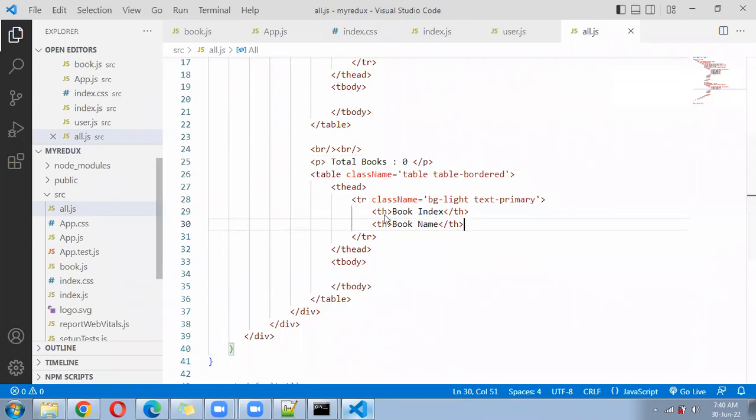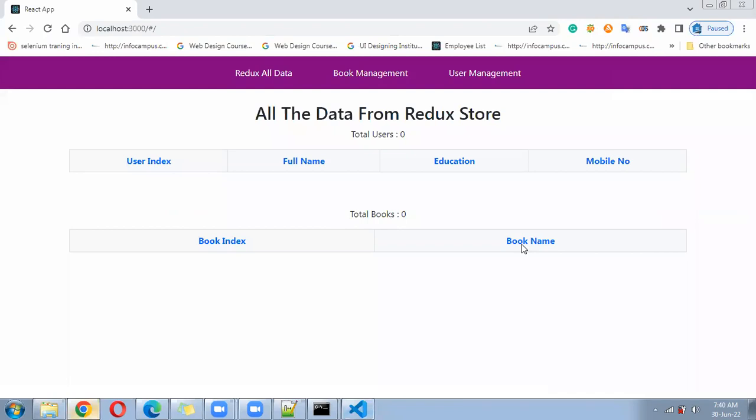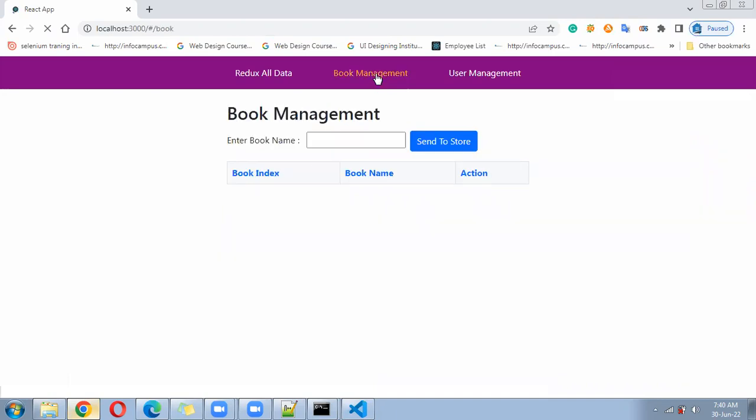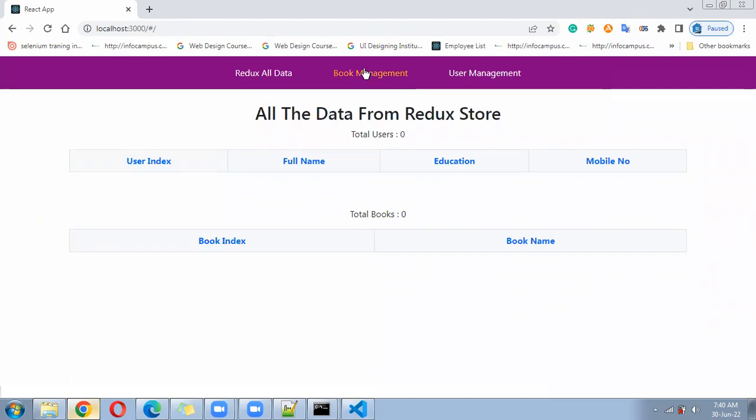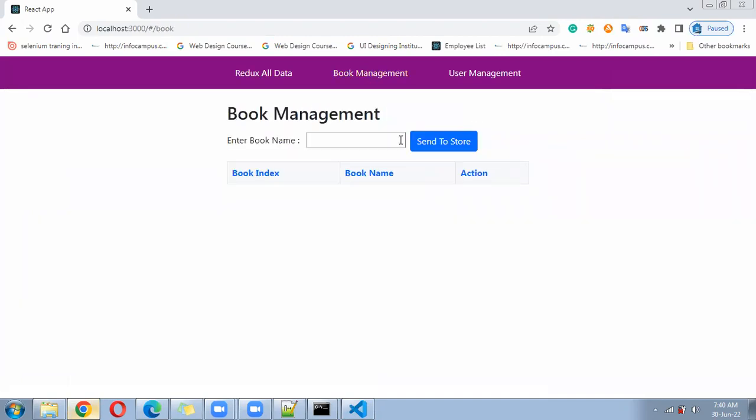So we can see here it is saying total books are 0, total users also 0. In book management we also have no data. User management also has no data. So hope you are ready till here.